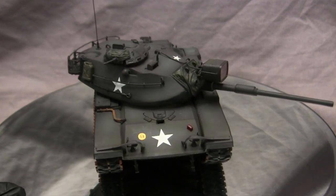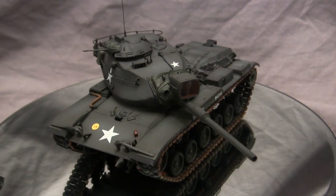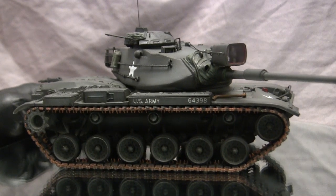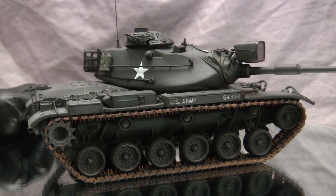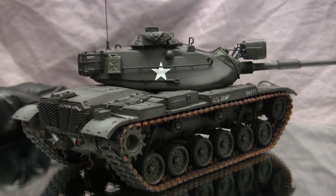The main gun was the 105mm L7, the 50 caliber machine gun was the M85, and the coax was the M73, which, to some tank crews' dismay, as both of those platforms did have some serious issues. But the M60 kept this basic armament package all the way up until really the end of its service life.